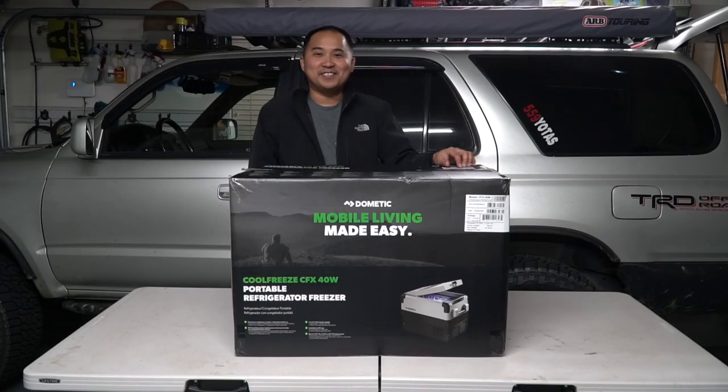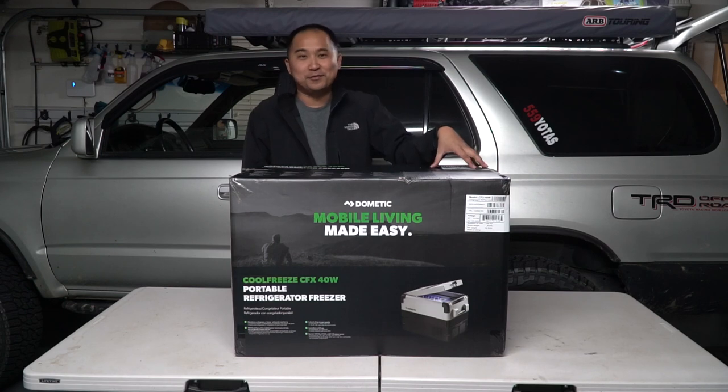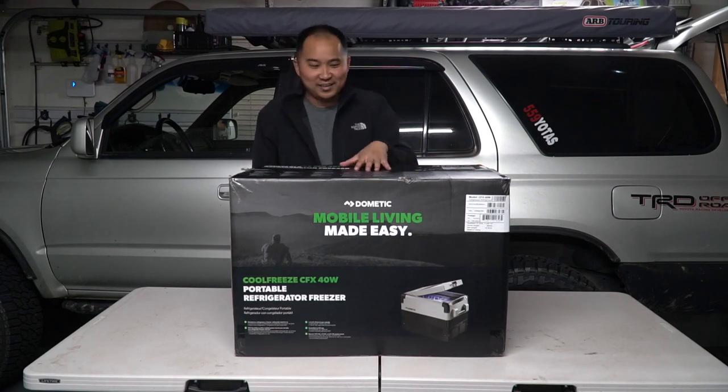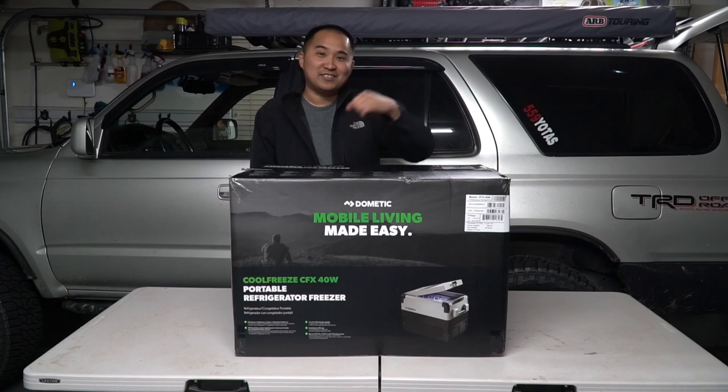Hey, welcome back guys. So this Dometic fridge is the CFX40W. This is a fridge freezer, so it's one or the other. Most likely I'm going to be using it for the fridge function. And they're available in all shapes and sizes. I went with the 40 because I wanted to make sure that it actually fit in my 4Runner and that I can actually access it still when I open the latch.